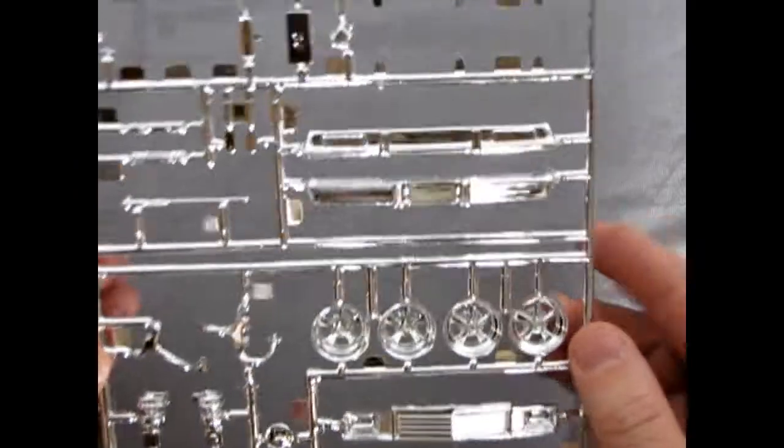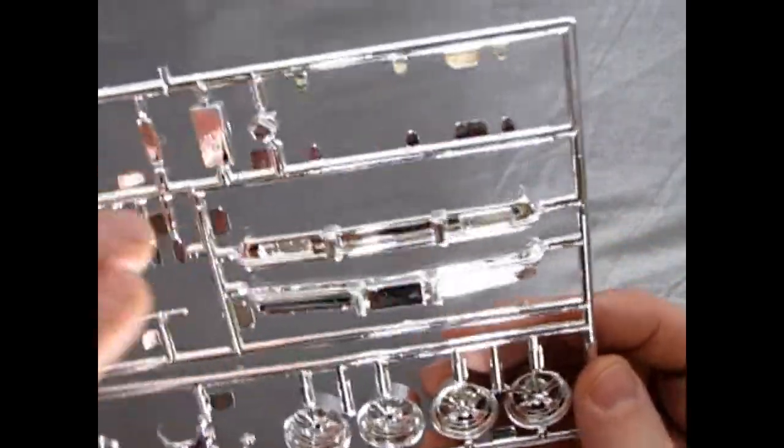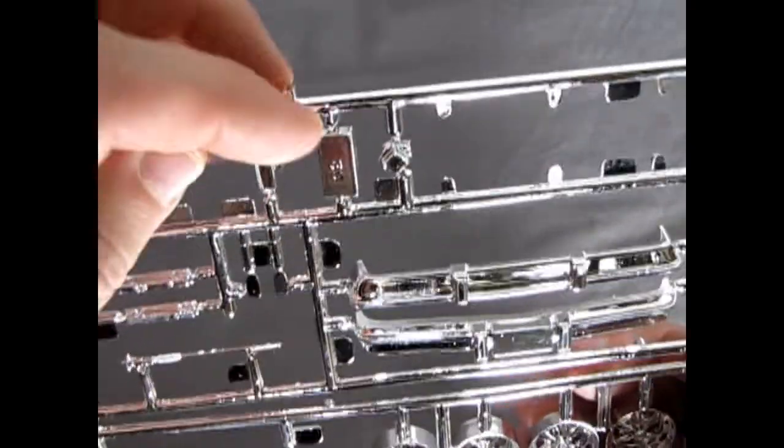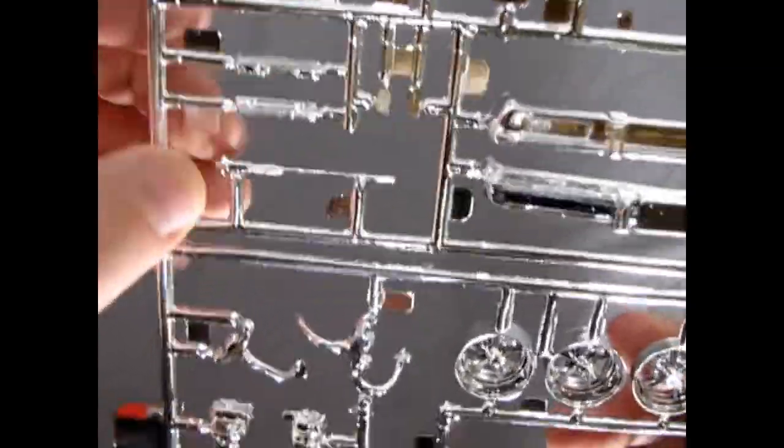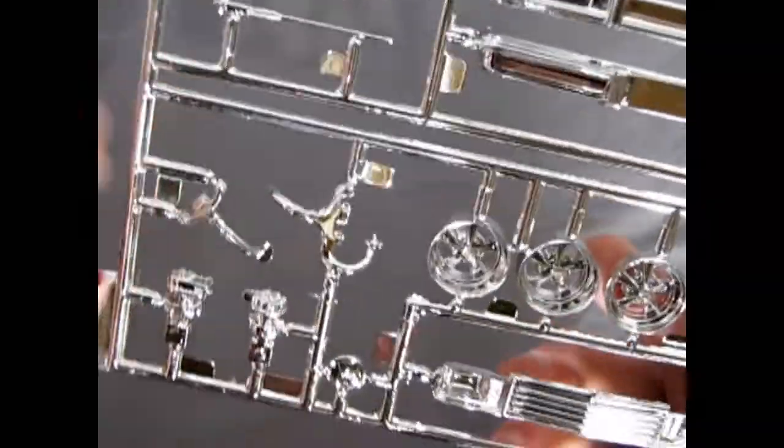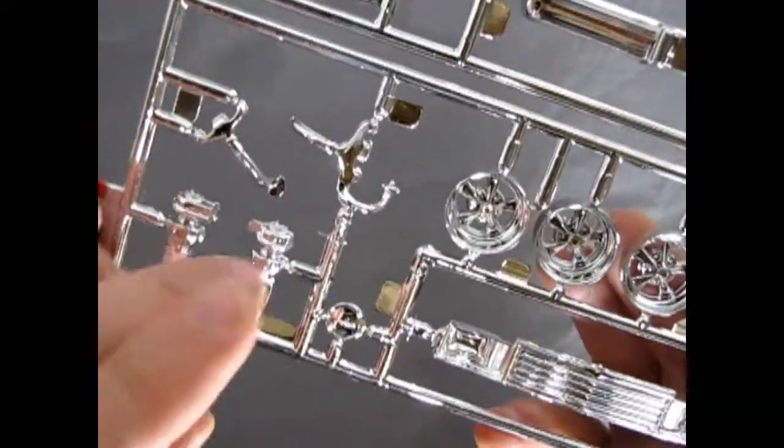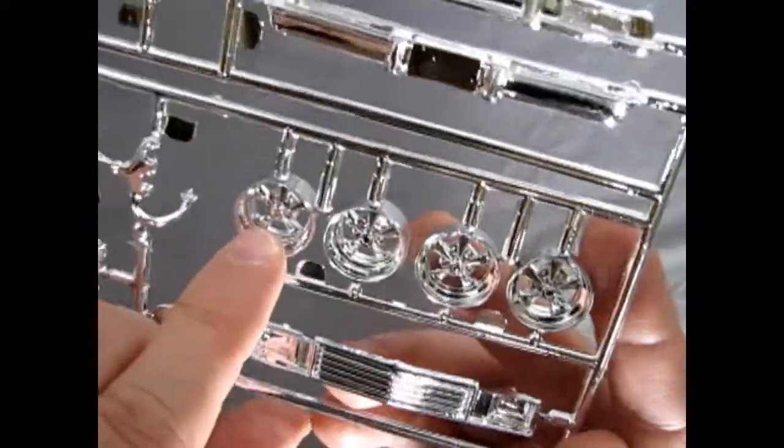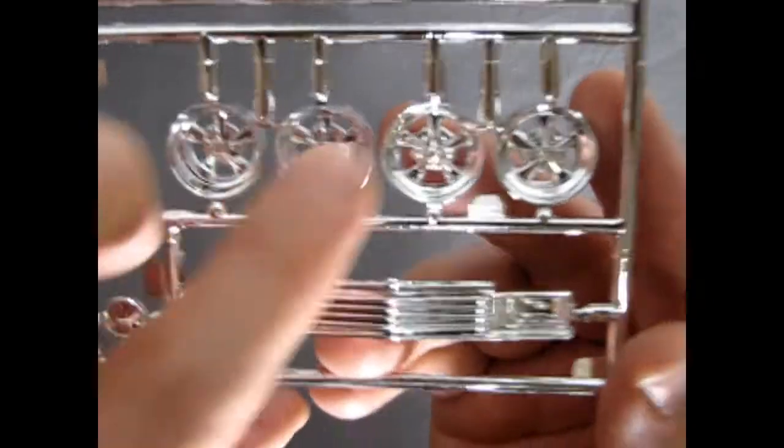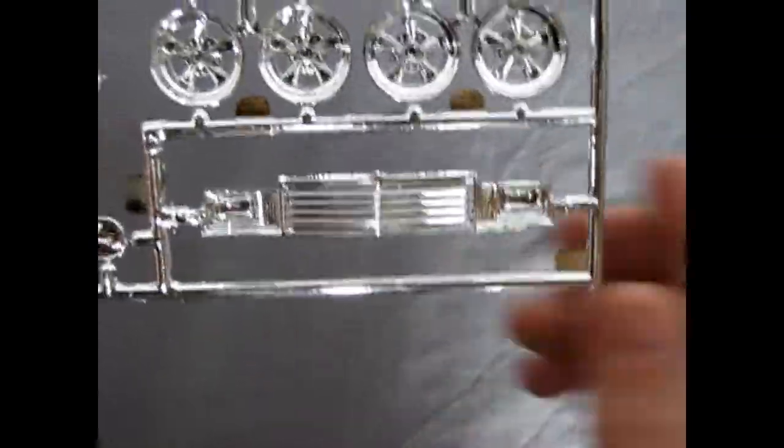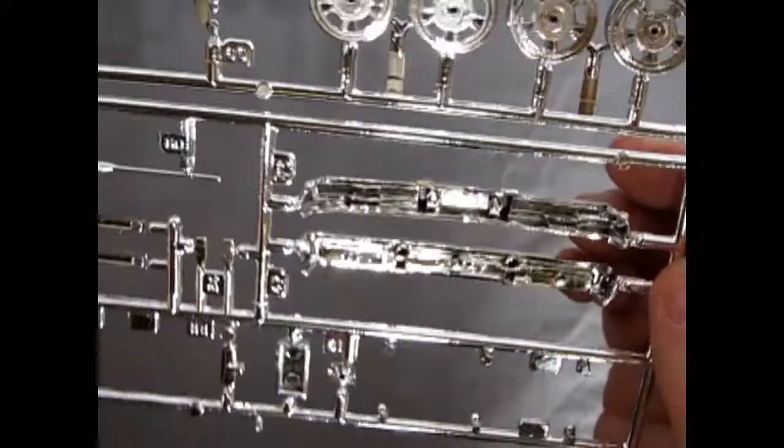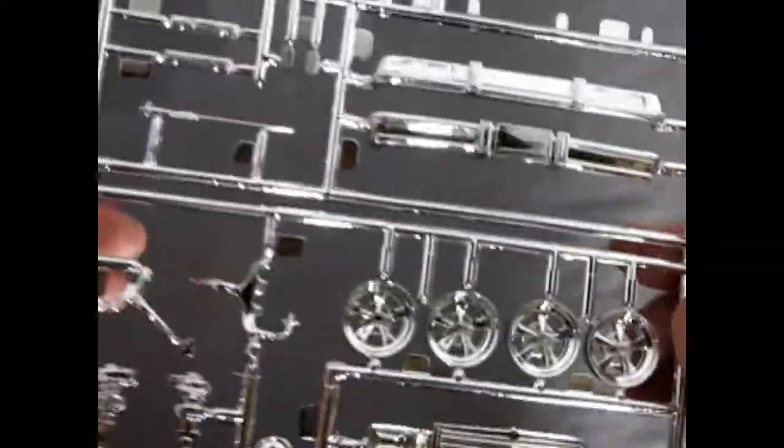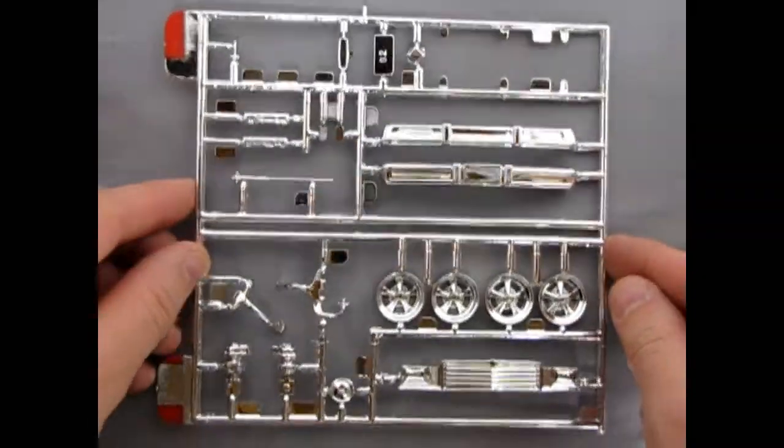Now let's get our hands on the wonderful chrome as we take a look at our front and rear bumpers as well as our alternator, the license plate shroud, our rear view mirror, the valve covers, our CB whip antenna, our exhaust manifolds and that nice blower assembly up there, as well as these very beautiful looking mag wheels and our front grille with the headlights in there. Again, very nice chrome on here. Not too many mold marks. Should be a joy to put on your model.